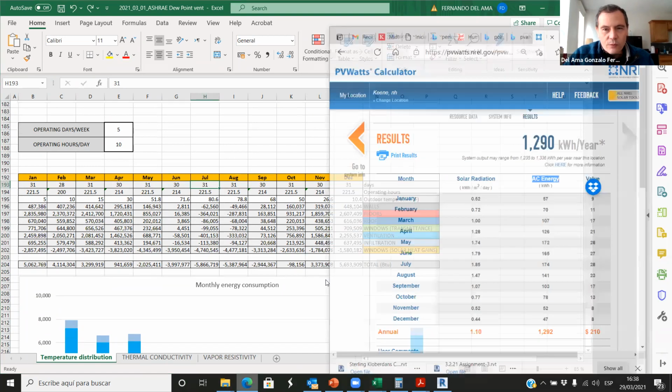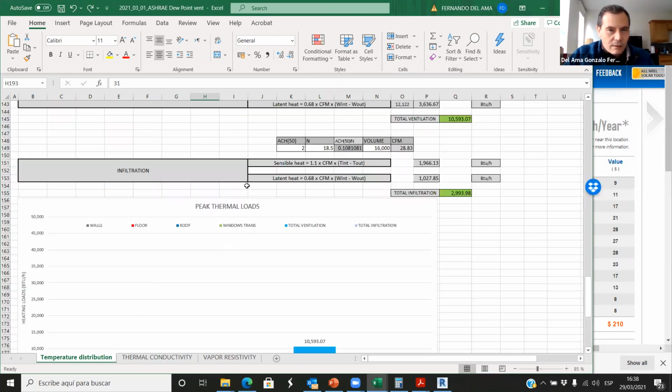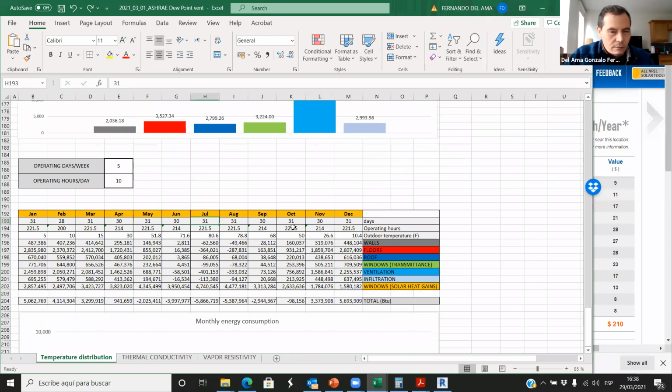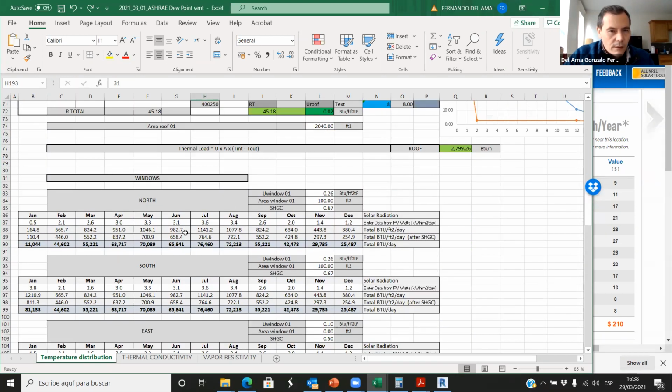Okay, in July we have to go to PVWatts again, and in July this number is 1.85. So in July we have to type it here.